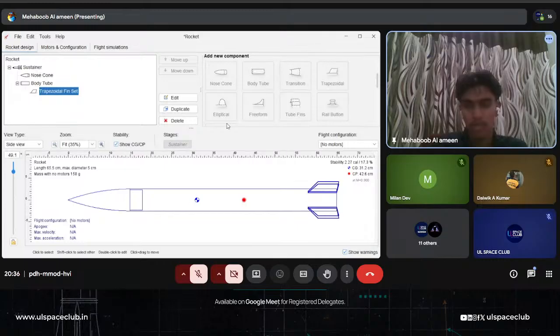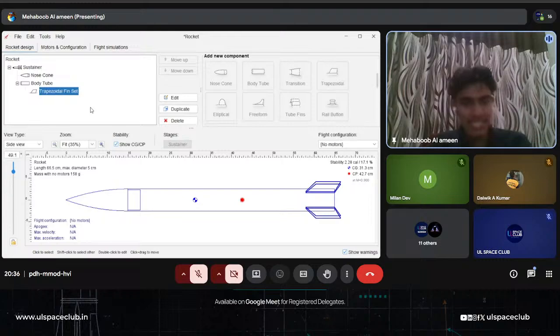So you can see that the root code length is increased. We can also change the tip code, maybe 6.